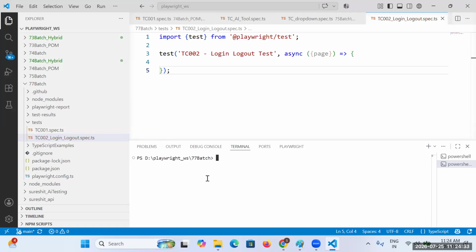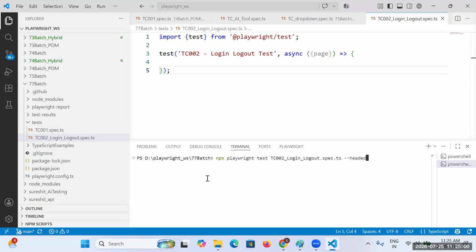To execute the program, type npx playwright test tc002 underscore login and logout .spec.ts, then a hyphen and mention headed mode.